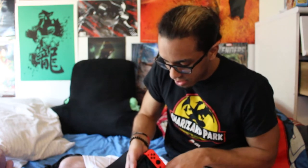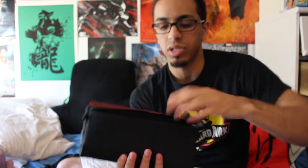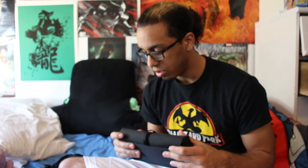Waterfield knows how to make their products. If you definitely want to protect your system, I highly recommend this bag. And there it is — it even has a zipper on the back, so you could probably fit whatever else you'd like in there, like extra cables, USB-Cs, chargers. Though of course you can just put all that stuff right here inside. This is not for the dock — this is just for the Switch itself and some cable wires. Let me know what you guys think about the Waterfield bag.